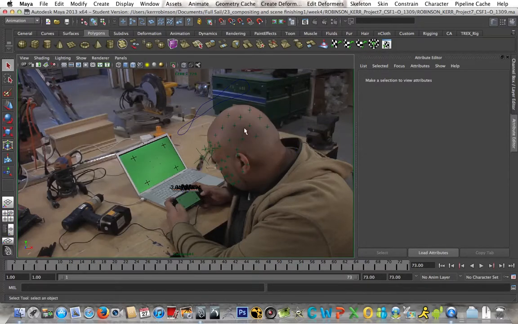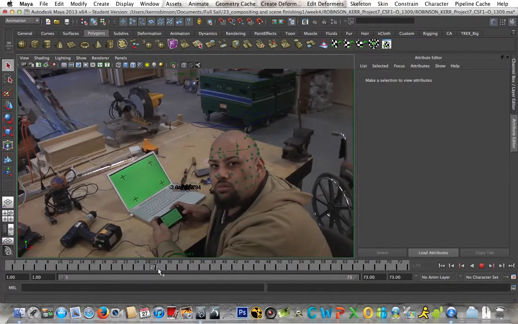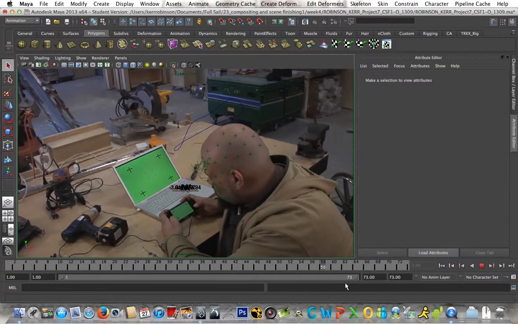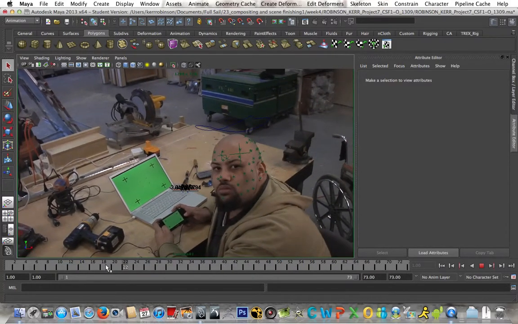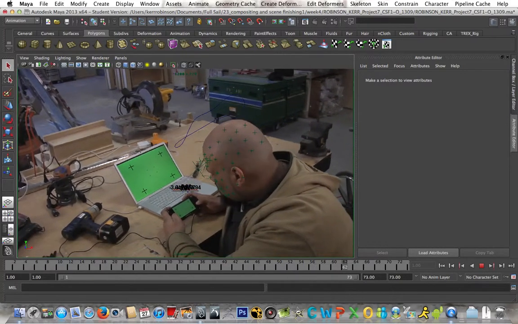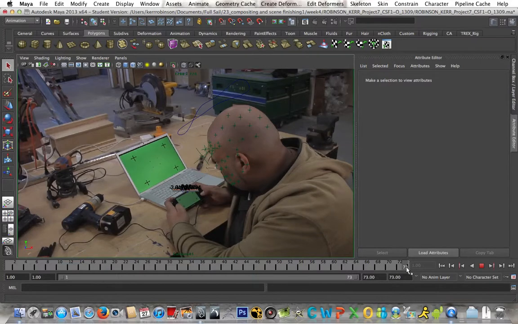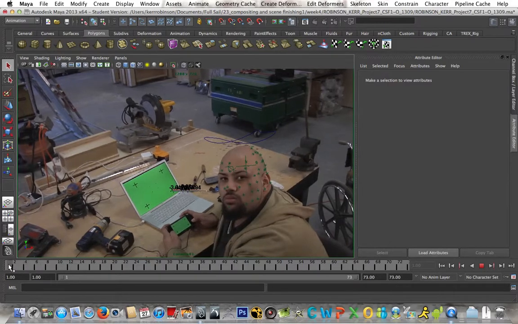So here we have all these little green crosses here. This is the exported data that was taken directly from SynthEyes, which is the program that you saw before. It's strictly a program for tracking markers on 2D footage and things like that. It's specifically for object tracking. So we take this tracking data and import it into Maya, and this allows us to match the digital model to the live action footage.